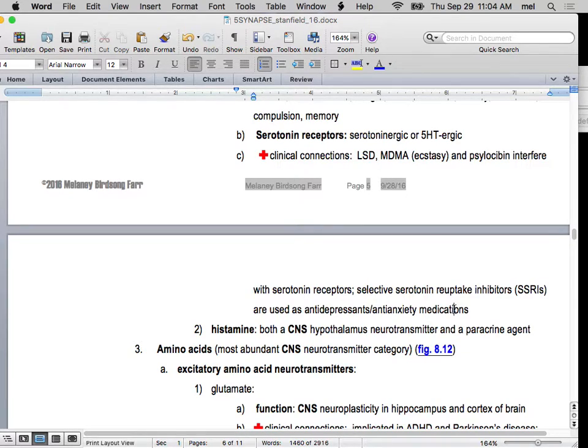But they figured out that histamine is a really common neurotransmitter in the hypothalamus. And since the hypothalamus is pretty important, I suspect in the future that we will be learning more about histamine's functionality in the brain. But we don't really know very much about it yet. It just fits into that category.